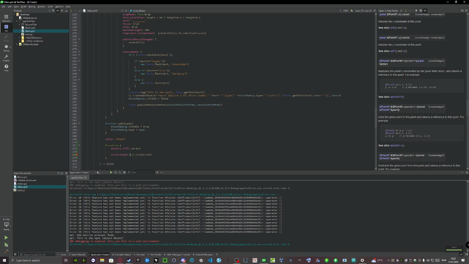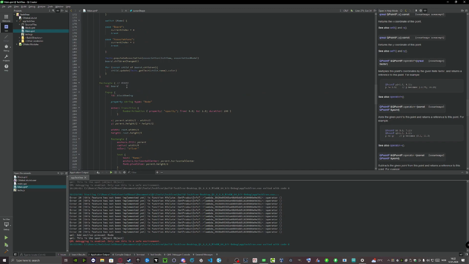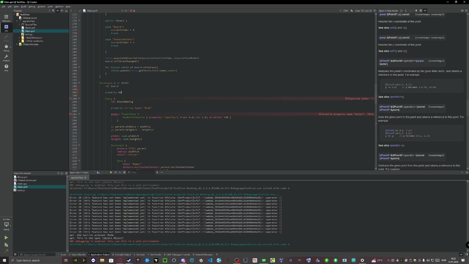When something we call wire mode, property, well, I guess we could say just mode, make it more modular. Property string mode.